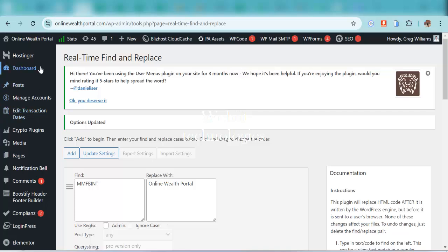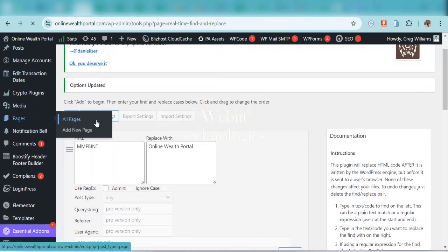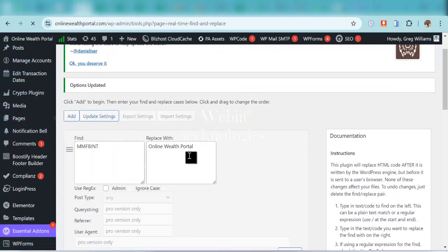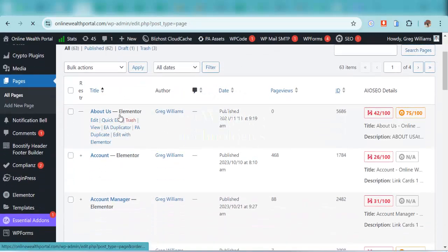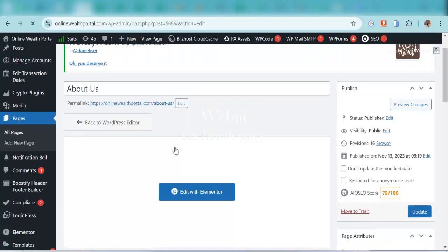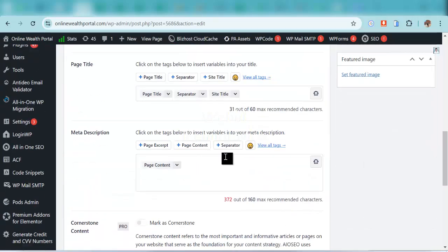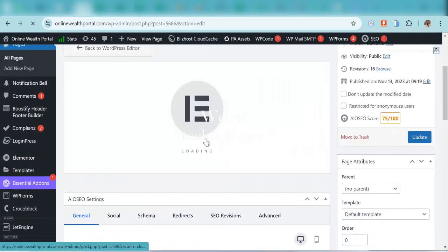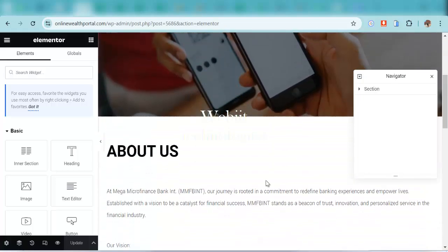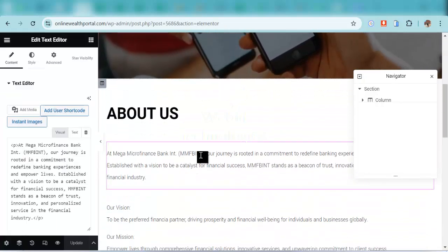When you go to pages, all pages, you click on the page that you want to edit. So you can see the page information. You can edit with Elementor. So when you click on edit with Elementor, you're going to see the information, right?